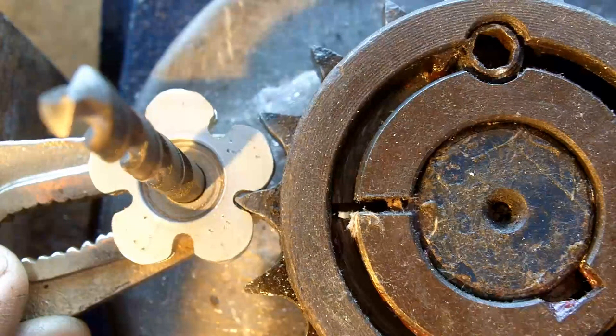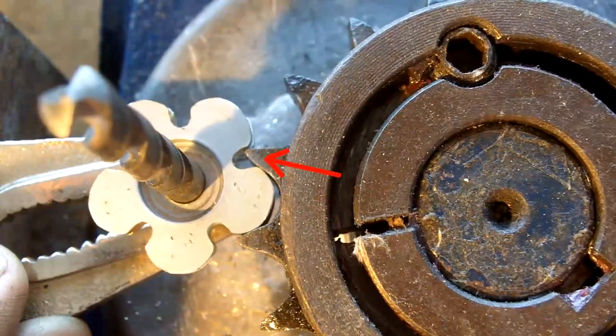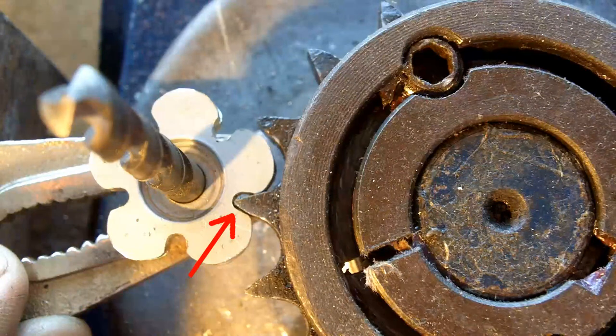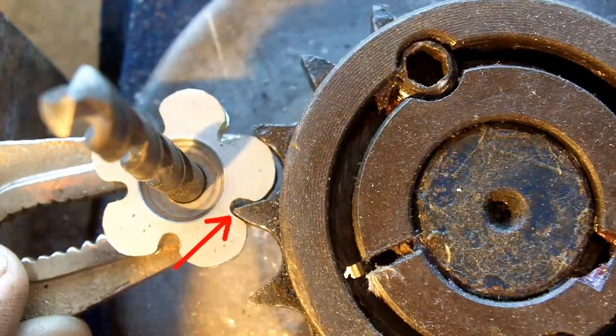If I cut the slot too wide, then there would be a gap, and the gears would be sloppy, and I would get an inaccurate reading on my direction meter. Now look at the tip of this tooth as it plunges into the hole. It doesn't actually do anything until it gets to this point around here. And then almost immediately the next tooth takes over the driving action. Now you'll see I've got contact here and here and here, so you see it gets quite tricky.